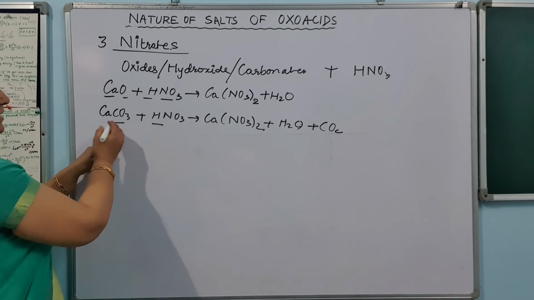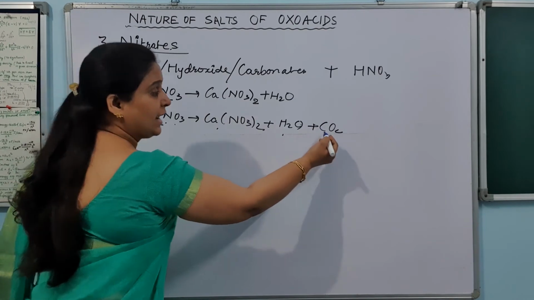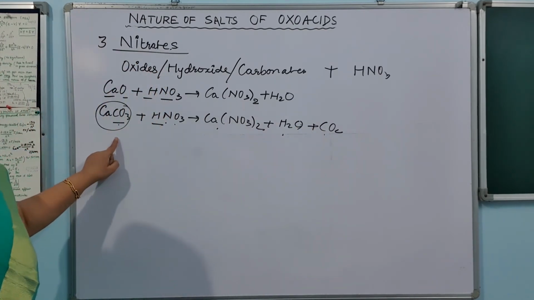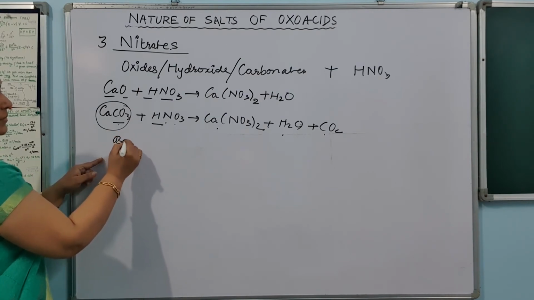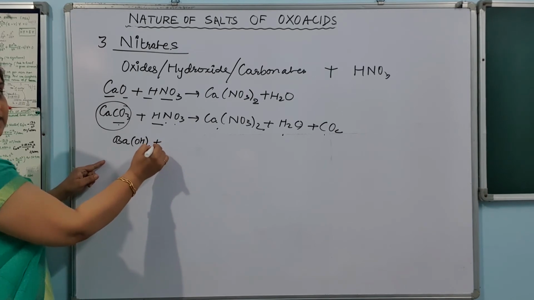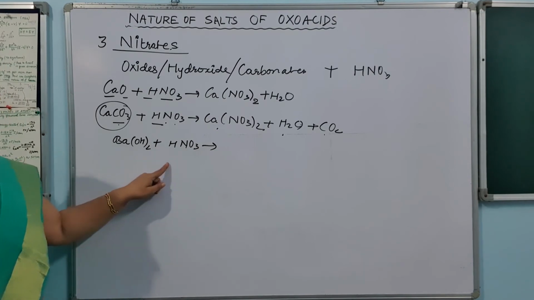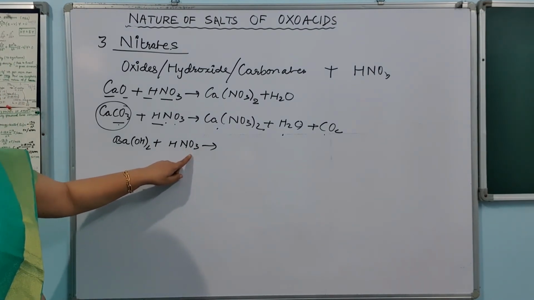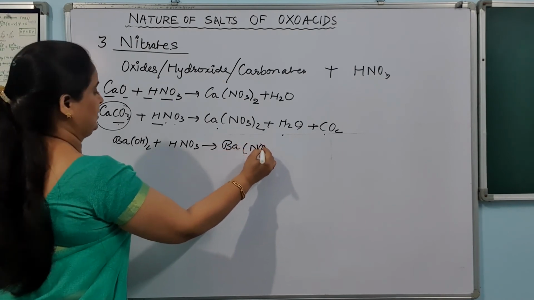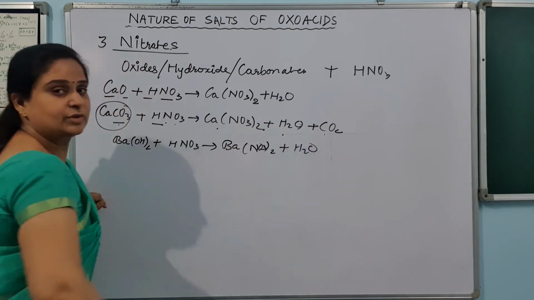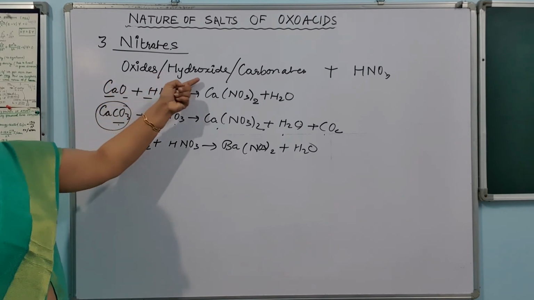What is that reaction? In this reaction you can see carbonates and bicarbonates react with the acid to form salt, water and carbon dioxide. तो carbonates के साथ ये बनेगा. Hydroxide देख लें. One example of hydroxide I am taking, Ba(OH)2. इसकी reaction किसके साथ करें? It is reacting with HNO3. क्या बनेगा? What will be formed? Ba(NO3)2 plus H2O. This will be formed. So you can easily form their nitrates using oxides, hydroxides and carbonates.